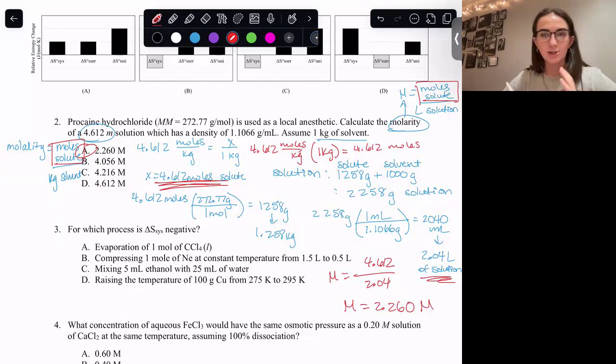Molality and molarity are just different ways to show concentration. It depends on what you're trying to get out of the question. So it's just different ways to represent the same thing. It's just what you need to work with. They're pretty close. Yeah, I would say they're pretty interchangeable.